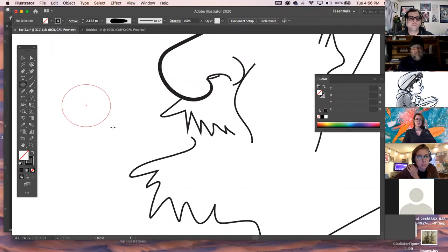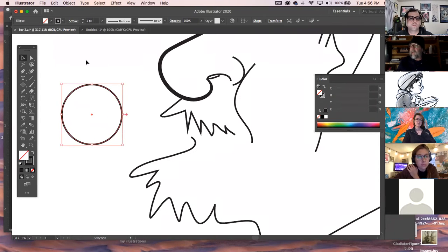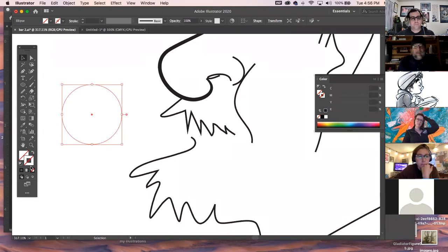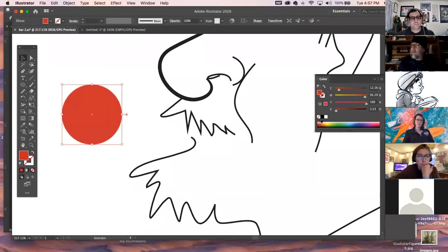If I take a shape, and now see how it's got a line? So if you look right here, if I go X, it'll pull this forward. That's my line. So let's say I didn't want a line, I just wanted to fill. Then I would go right here and just go, I don't want that. I could hit X, and now I just find a color. Let's pick red. And you can see right here, because I told it to fill the shape, it filled it. Does that make sense?